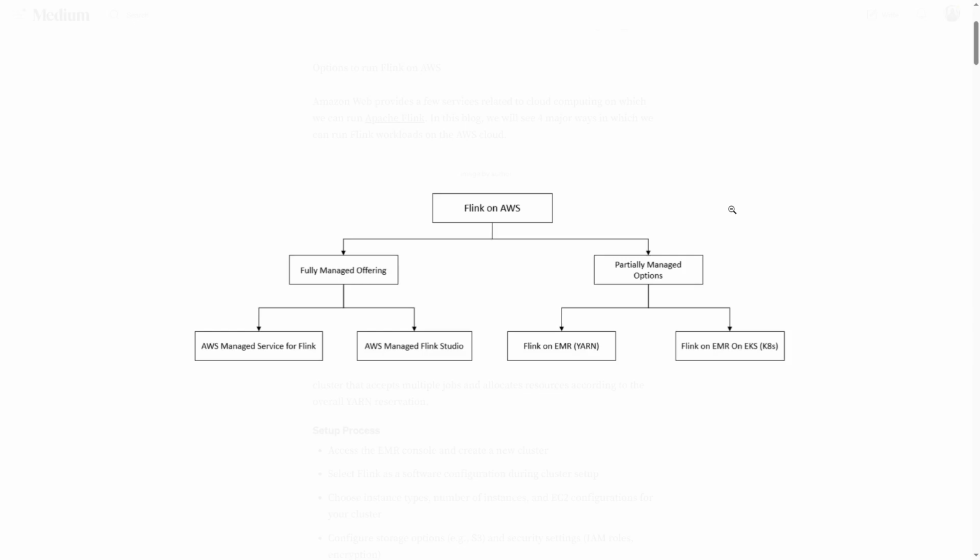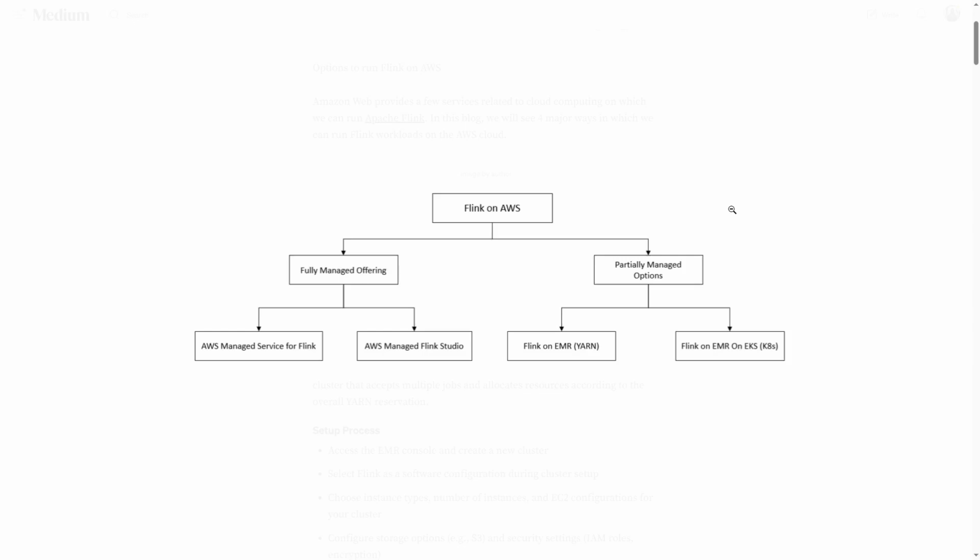Similarly, Flink on Kubernetes is also an option, which is nothing but Flink on EMR on EKS. EMR has an option of running virtual clusters, which point to a virtual cluster hosted on EKS.